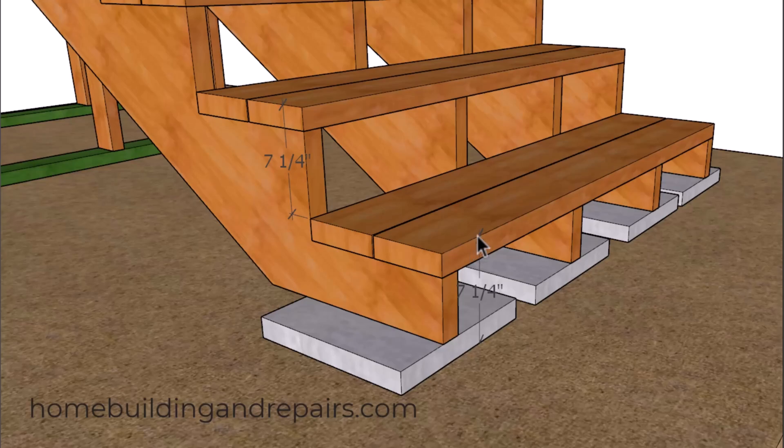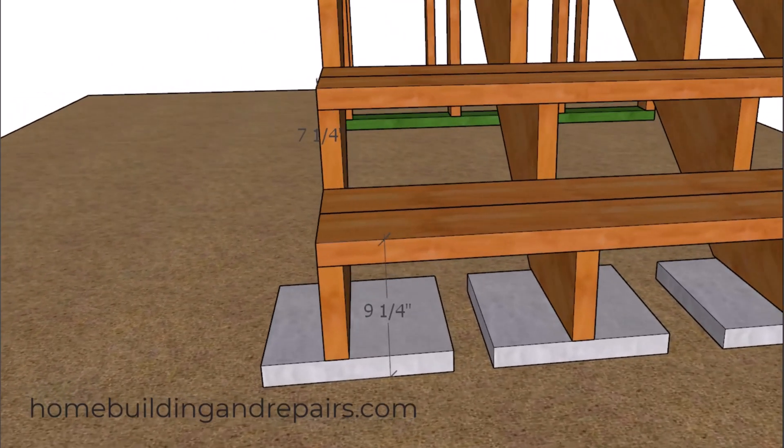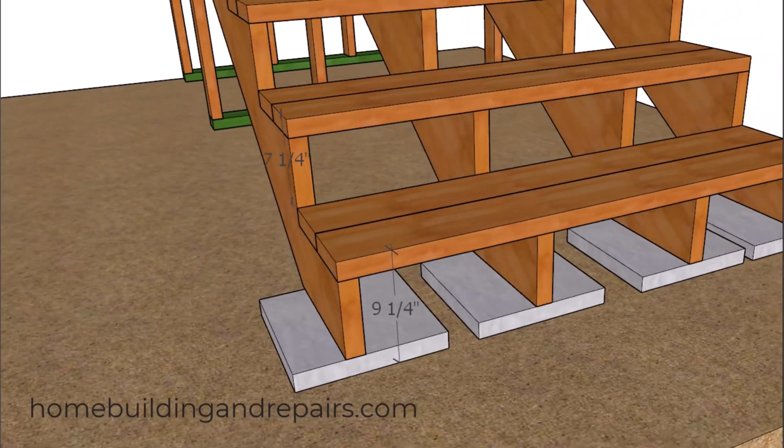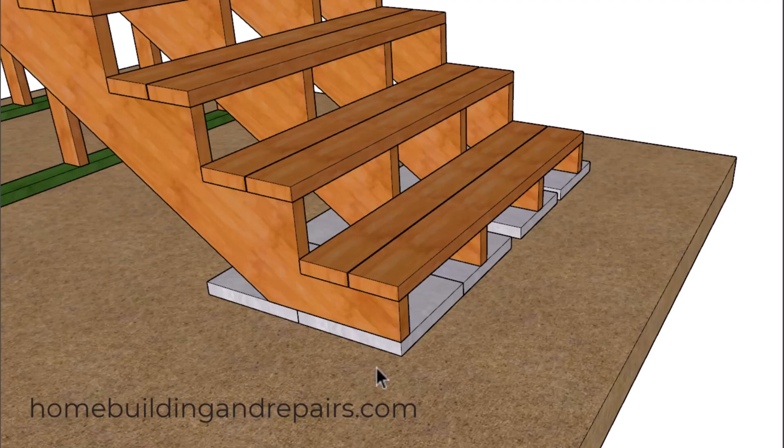Next on the list will be to make sure that your riser heights are the same all the way through the stairway. That they are consistently the same measurement. Or at the very least within three-eighths of an inch for the maximum variation between the minimum and maximum rise. The next problem I have found in a variety of different pictures and videos all over the internet is this problem here where we have a high first step. It wouldn't be a bad idea to try and line the edge of the pavers up with the edge of the stringers to prevent a trip hazard on this side if you're not going to be building a handrail.